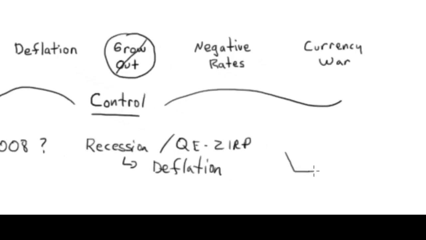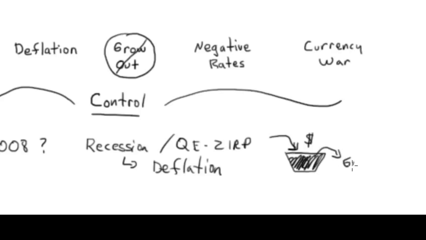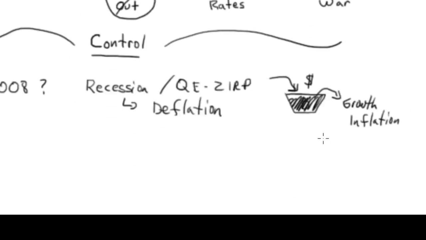Think about it this way — think about this black bucket called deflation. You're pouring all the stimulus inside the bucket and it just disappears. What you're hoping is as these dollars go in, it fills the bucket up, and then it starts overflowing, and that overflow is growth — and in the vernacular of the Fed, that growth is inflation. But guess what happened? It didn't happen that way. All this money is being poured in and there's a hole in the bottom, and it just keeps coming out the other end and the bucket never fills up.